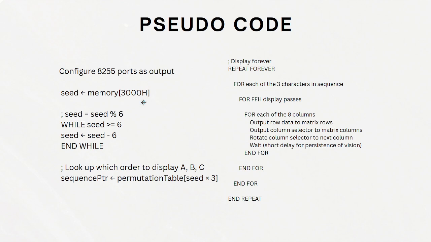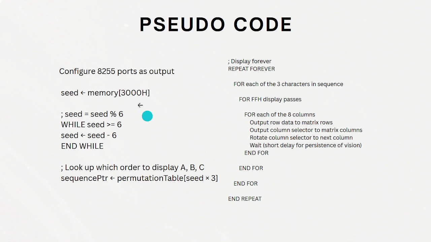Now consider what we're actually doing. Well, the idea is that we have these three characters A, B and C, and what we want to do is we want to get a particular permutation of A, B and C. So what is the total number of permutations of A, B and C? Well, it's 3 factorial or 6. So depending on a particular value of seed, we want to get one of 6 unique values.